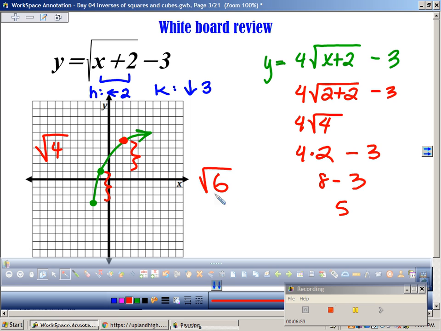You could choose it to be 6 away. Is that going to make your life easy? No. I could choose it to be 12 away. Is that going to make my life easy? What's the next simplest square root? 9. You want to make your magic point 9? Make it 9. That's going to give you, you could go over 9, and then you're going to have to go up 1, 2, 3 more times.